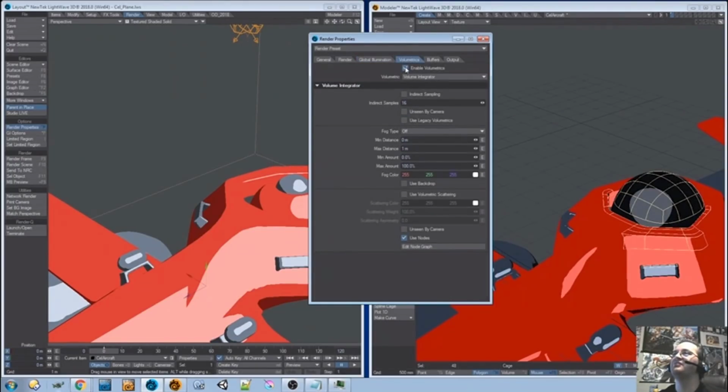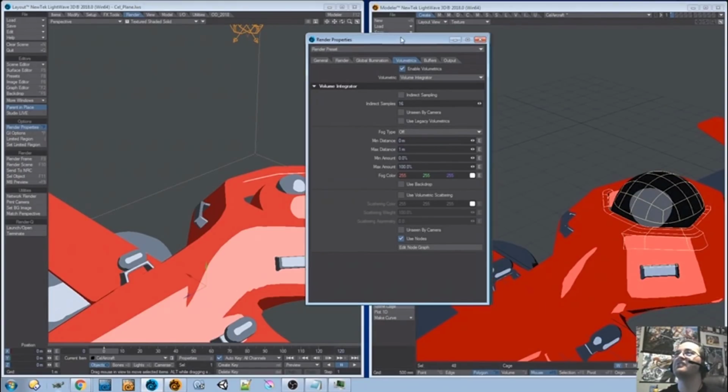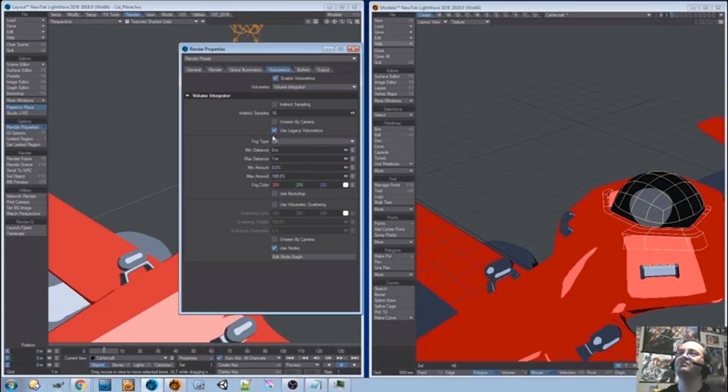Volumetrics, the enable volumetrics. I think Steve might be demoing that. If you still want to use hypervoxels, you can, but you have to enable use legacy volumetrics. And it's either or. You can't have both because of the way the systems are so different. You're either using the new volumetrics or the old volumetrics. So if you got an old hypervoxel scene, it should load up and actually have that checked, use legacy volumetrics if it's 2015 scene with volumetrics in it. But if you've got hypervoxels in there, it's like they're not doing anything. Check, see if this is checked or not.